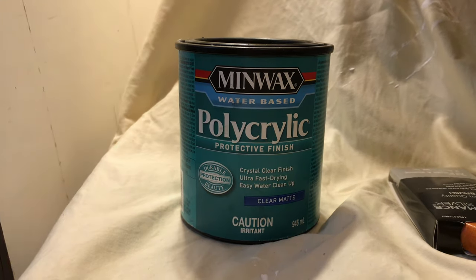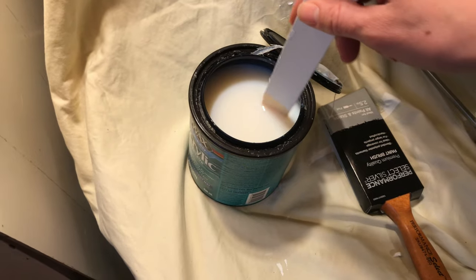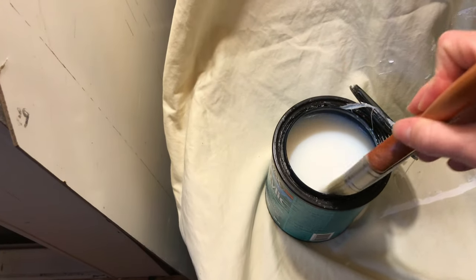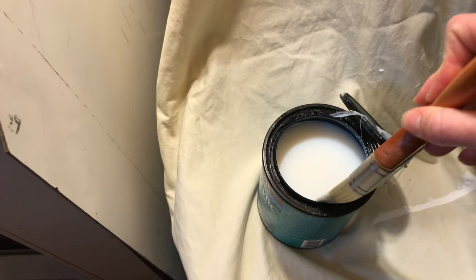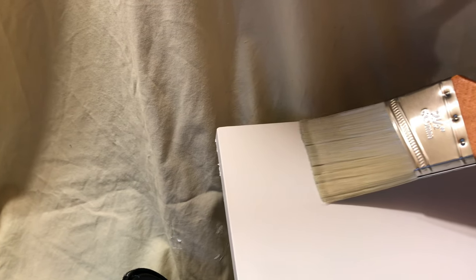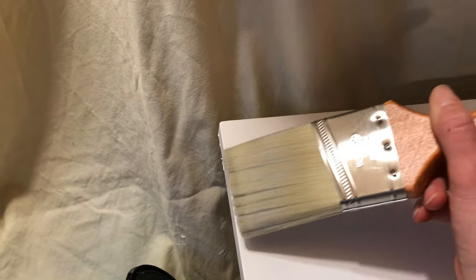The next step I'm doing is applying a polycrylic. I wasn't sure if I was going to do this, but I'm actually really glad that I did. It gives it just a little bit of a protective finish. I only did one coat of this, and I am by no means an expert, but I have used polycrylic before. You want to make sure you do not shake your can. You have to stir it gently.